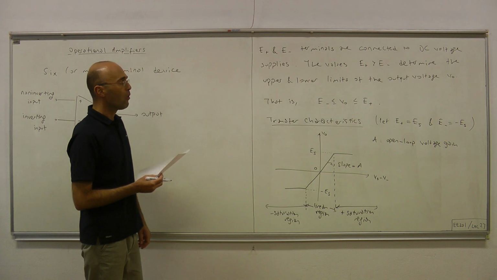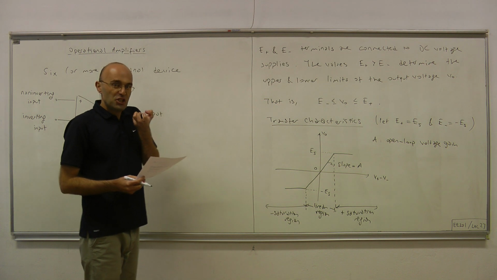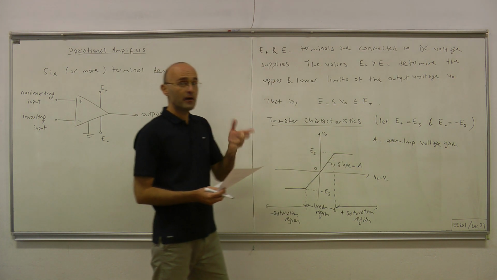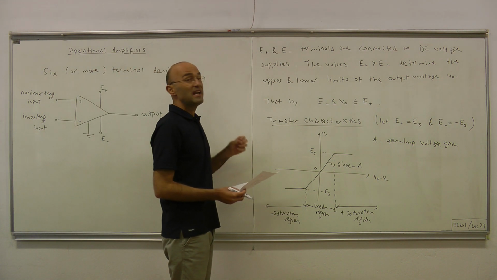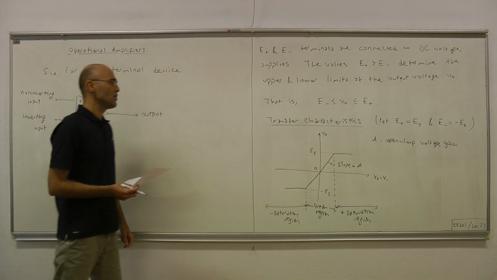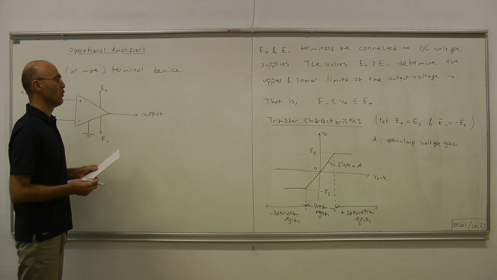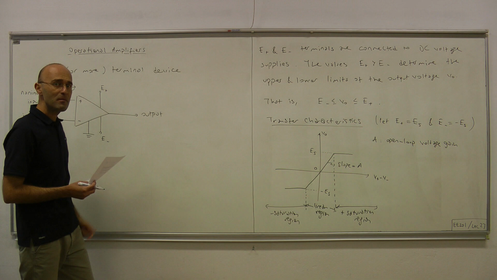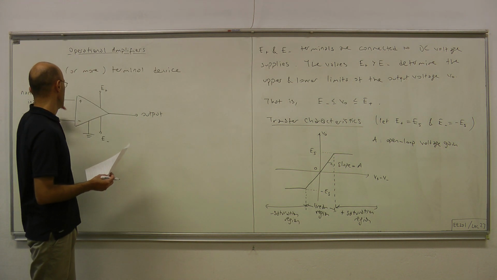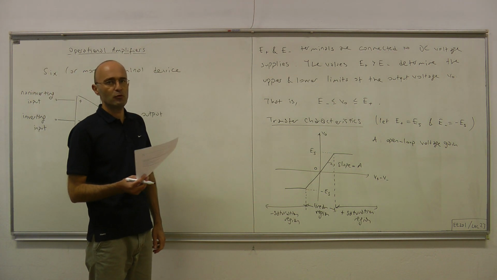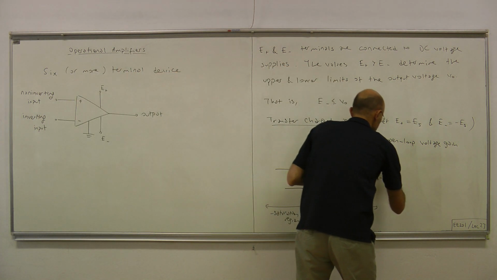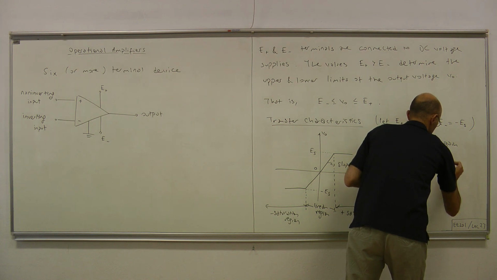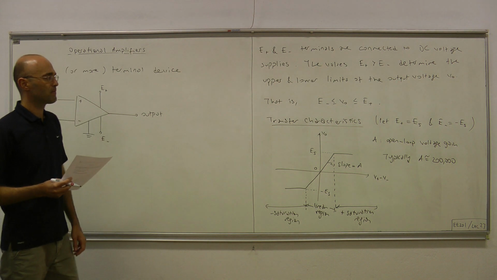In almost all the applications where we use an op-amp, its benefit comes from two important properties. One is that this A is very large, so large in fact that it is a nice approximation to take it as infinite. The other property is that the input currents from the non-inverting and inverting input terminals into the op-amp are very, very tiny, so tiny that for analysis we take them to equal 0. That gives us a very nice approximation. Typically, A is very large, around 200,000.